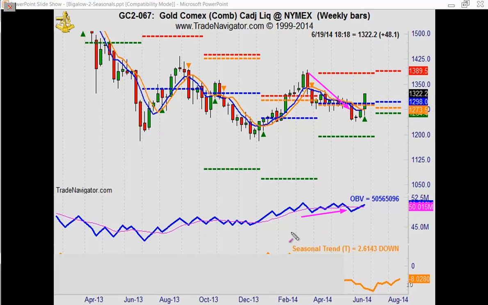In fact, that's why, when I look at seasonal analysis, I don't use seasonal analysis by itself. I use confirming indicators. Now, this is a nice little candle pattern. Many of you candlestick aficionados would see we had pretty much a high close doji here, and I really wasn't expecting a huge move like this in gold to come.